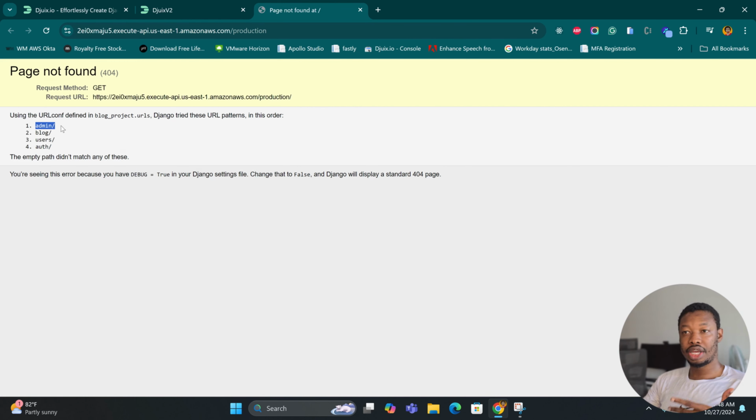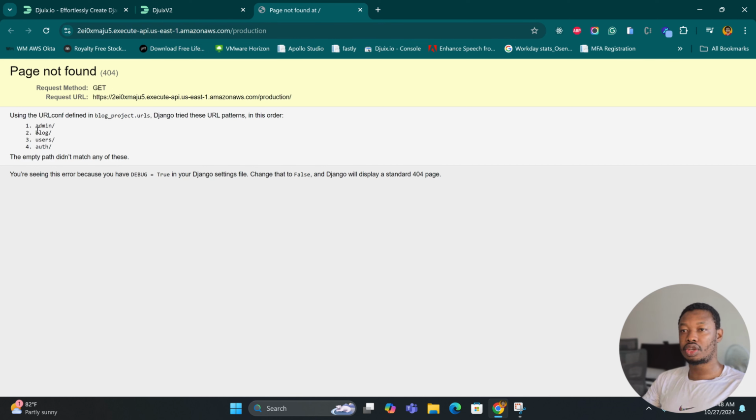And a feature I'm planning to work on in the future is making it such that you can actually access the admin panel. But for now, you can't. However, you have access to the other endpoints that are associated with your projects. The admin is meant to allow you to manage it, and that's the benefit of Django anyway.